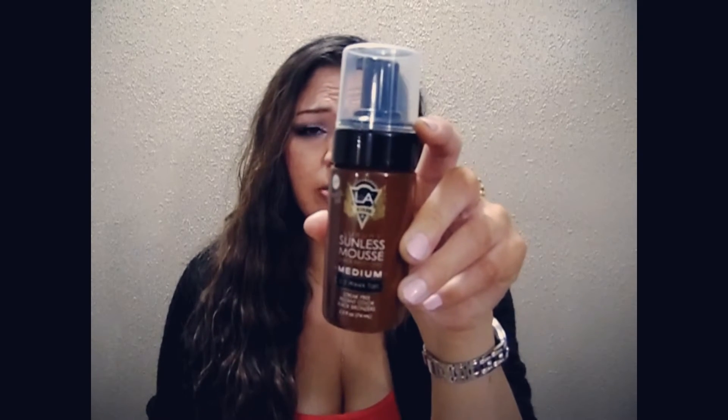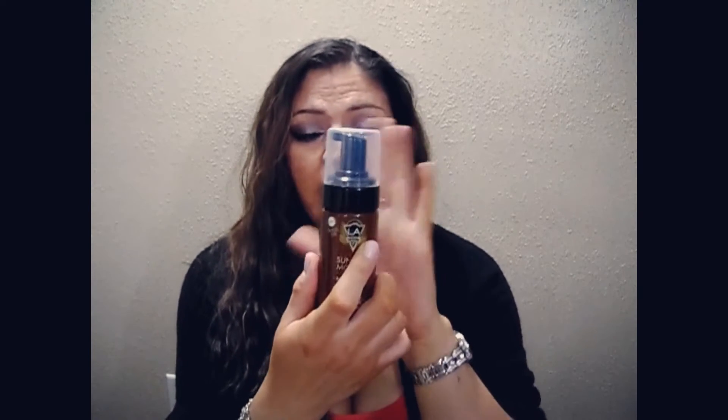Let's start with the clearance items. I was shocked because everything was a dollar. First of all, I got this travel size LA Tan Luxury Sunless Mousse, Black Bronzing, Medium 2-3 Week Tan. It's just a small little bottle. I haven't used it yet — I bought this stuff about a week ago and haven't opened any of the makeup. This is in the shade Medium, and I'm a big fan of sunless tanners. That was a dollar.